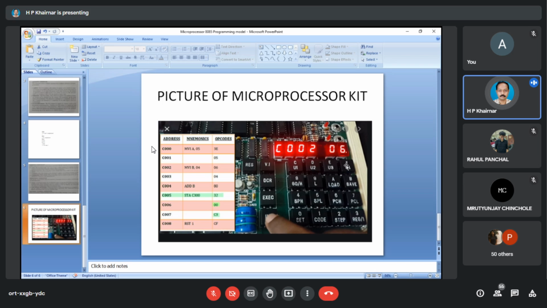At that address, 06 is the output, or number, you can say. The similar output you can see on this display, which is showing on the right. That is, C002 is the memory location, or address, at which 06 is the content. So something like this, the microprocessor kit is there.